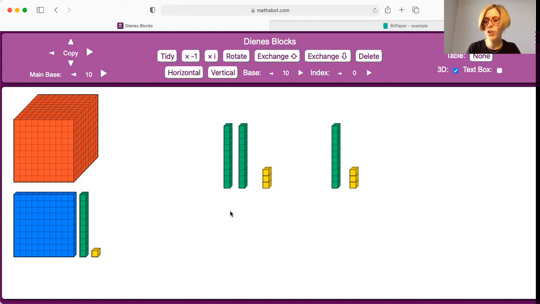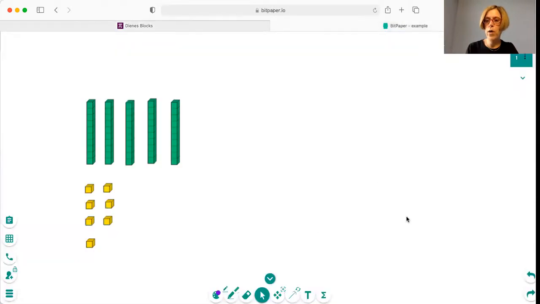The downside to this website is you cannot draw onto the whiteboard. So if I wanted to actually show the numbers 23 and 13 and put an add sign between them, there is no way of doing that on here. So I've got a workaround for you that I really like. If you have an online whiteboard like BitPaper, and I use BitPaper quite a lot for this. I think it does have a price to it, and there are other online whiteboards out there.